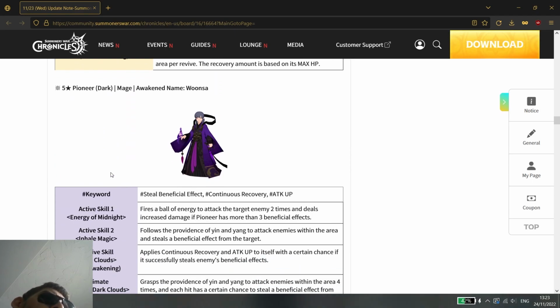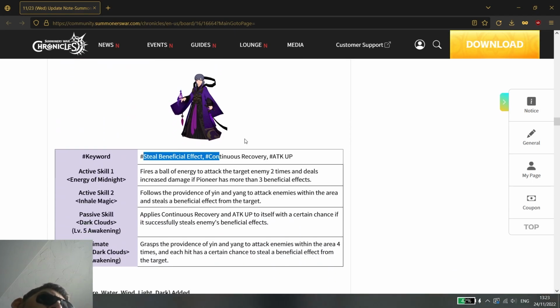Alright, and the dark one, so still beneficial effects, continuous recovery, attack up. First skill fires a ball of energy to attack the enemy 2 times and deals increased damage if Pioneer has more than 3 beneficial effects. That requires a lot of setup. I don't like that, since if you are using, for example, only a Shannon or only a Bastet, you will only have 2 beneficial effects. So I don't see this one working that often. So not a big fan of the first skill.